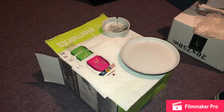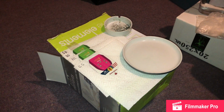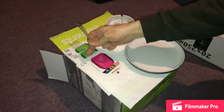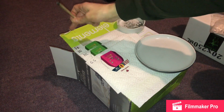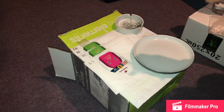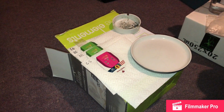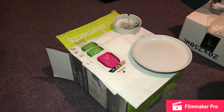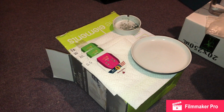Right, we are back, episode one, grow free. We're going to get the green gelato, the Northern Lights, Royal Gorilla, and Stardawg started. This is only my way of germinating. There's a million ways, and when I say my way, I learned this off a geezer that learned it off a geezer. We all know the way it works.